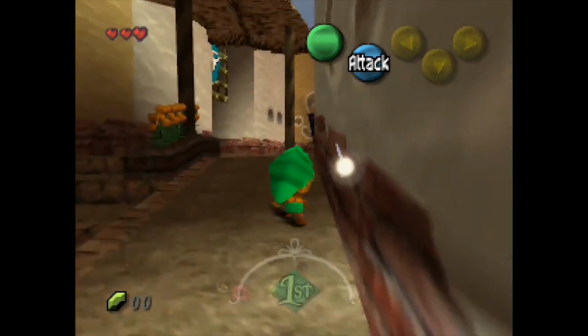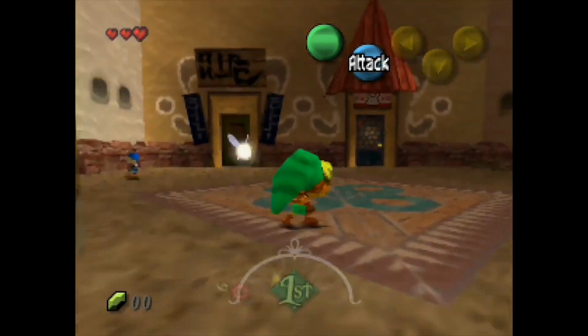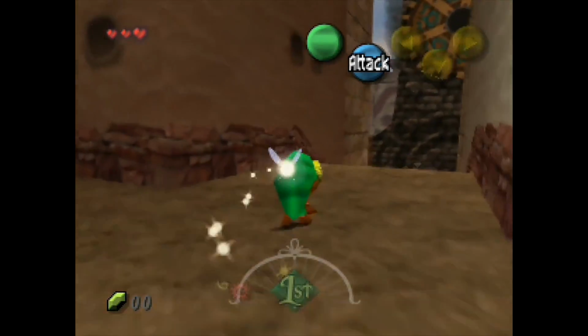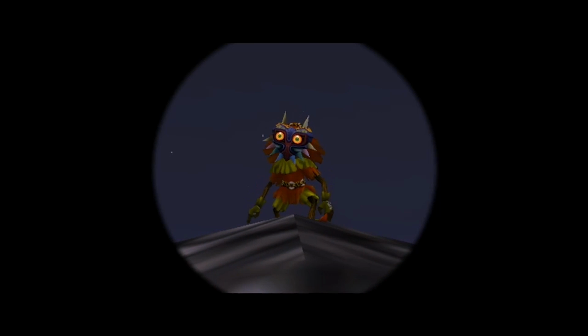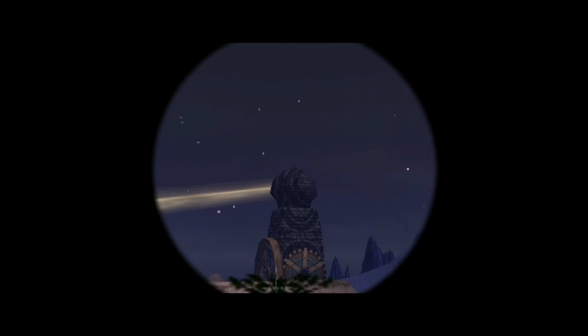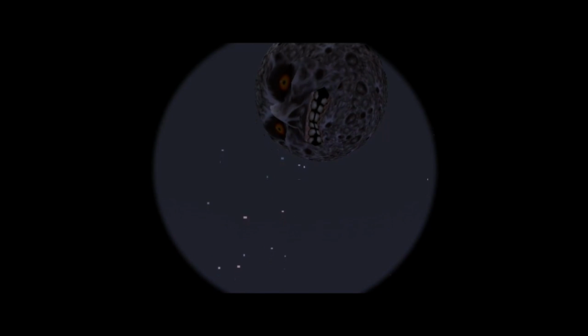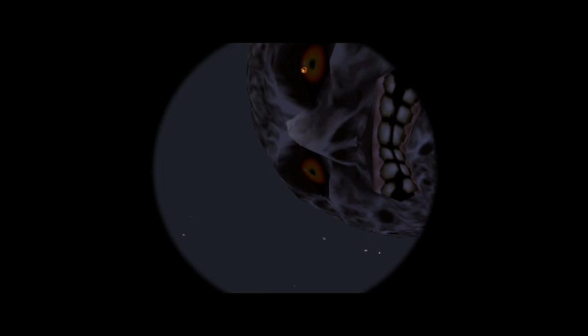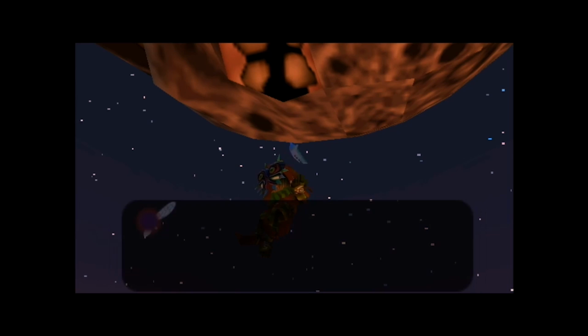Granted, I was 11 and didn't know how to get out of Clock Town for the life of me, but I just explored every nook and cranny as Deku Link, thinking about what waited for me beyond the gates, all while dreading that moon. By some cosmic coincidence, the sky outside my bedroom was illuminated by a supermoon, and I spent the night hiding under my bed waiting for the inevitable.